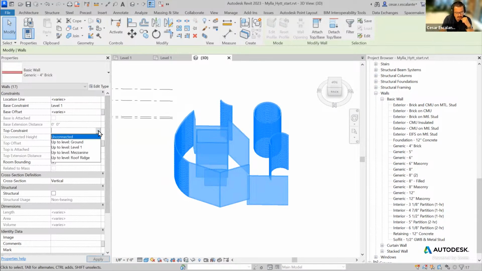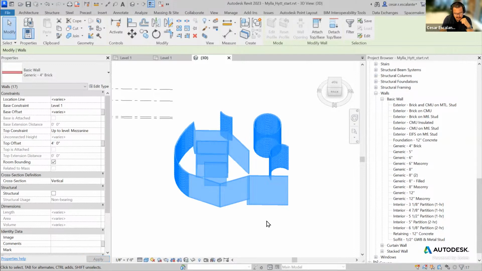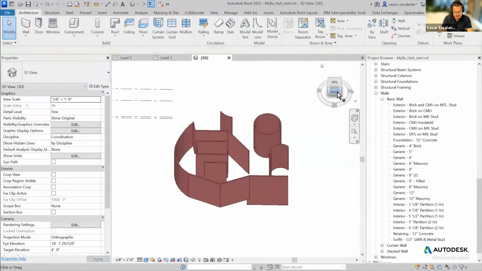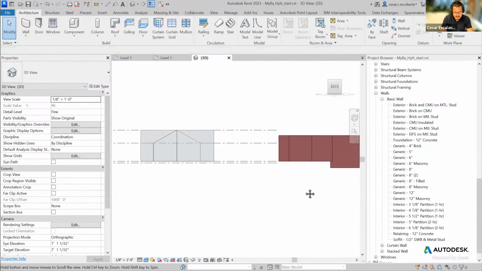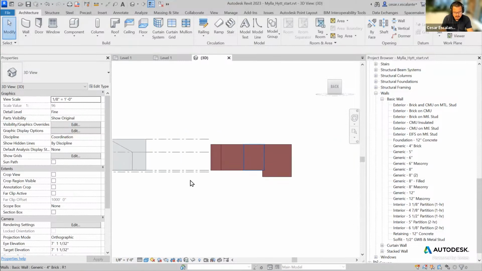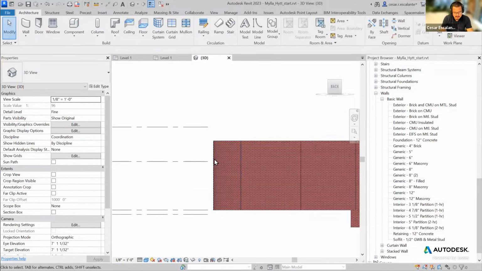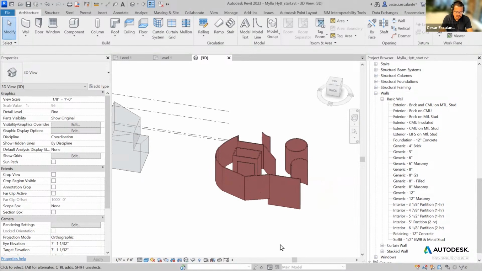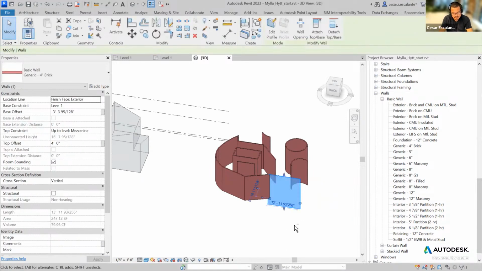Like, I want all my walls associated to the mezzanine, and I want them all to have a top offset of 4 feet. And there you go. From the mezzanine, all the walls have a positive offset of 4 feet. That makes sense?